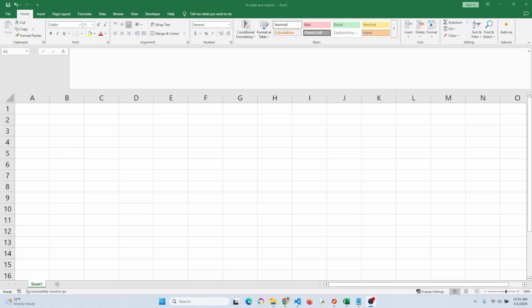Okay, here's a blank Excel file. So first thing I want to do, let's just create 2 columns here. So we have authors and we have author ID if we need it. Okay. Now, this is going to be a macro because we're going to use VBA or Visual Basic for applications.